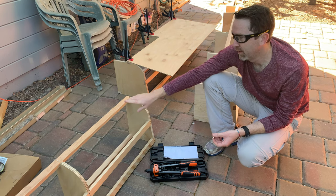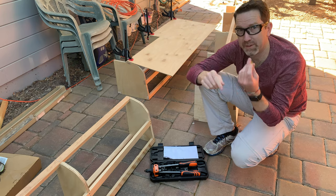So I'm going to do that and go back and measure, and where I have any cross beams, I'm going to drill holes and put these in. I'll show that in a second.